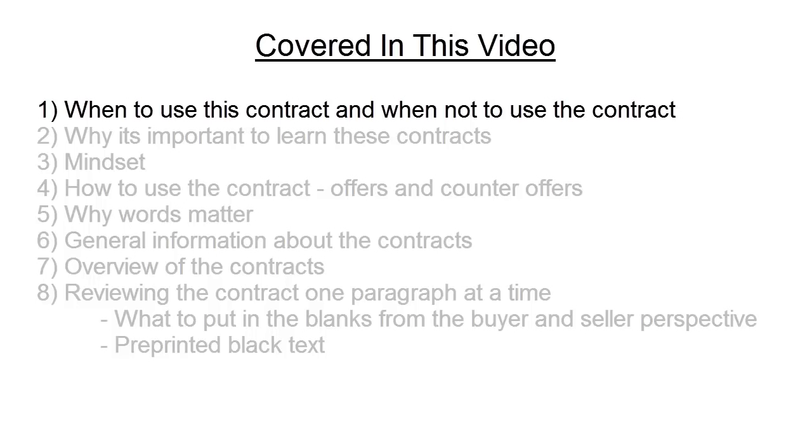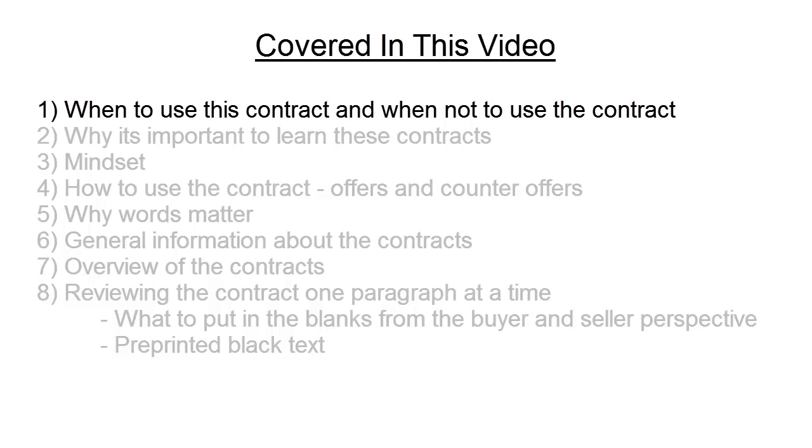The time you would not use the contract is if it is unimproved property, like raw land or vacant land, just a lot. If it's new construction, you wouldn't use this. If it is considered a farm or a ranch, meaning most of the times if it's over 1 acre, then this would not be the best contract to use. You'd actually use the farm and ranch contract.